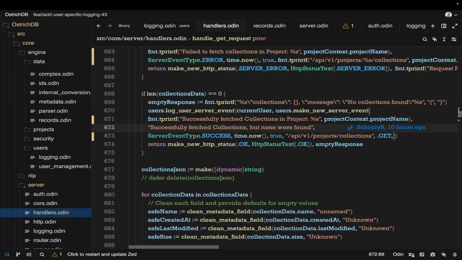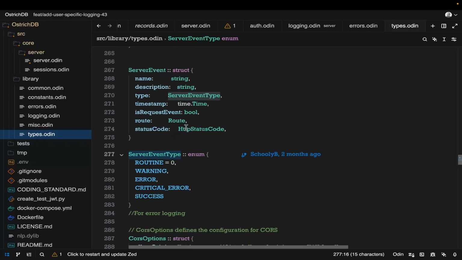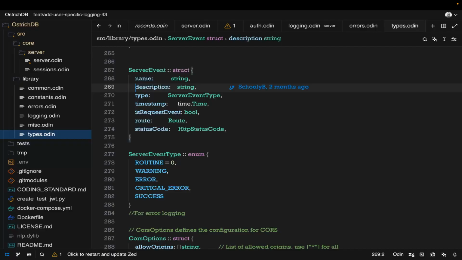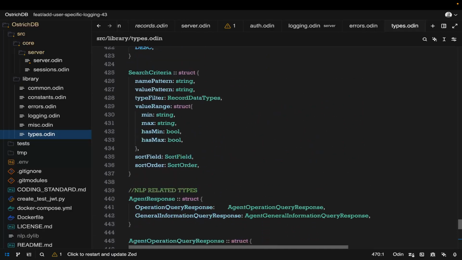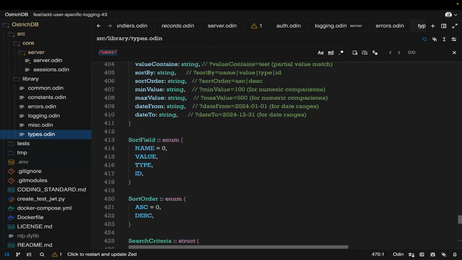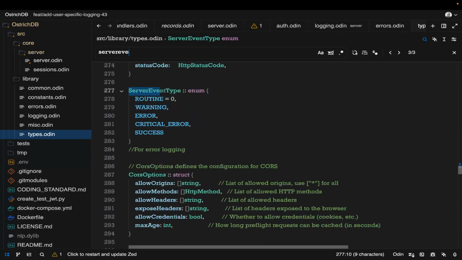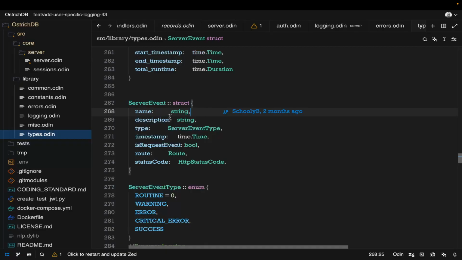I really don't know if we need a name and a description. We might just need a description. I'm going to change our server event type, or our server event, so we don't need a name. The only reason the name was there was because initially I had it to where when we add routes to the server, we log that, but we don't need that anymore.